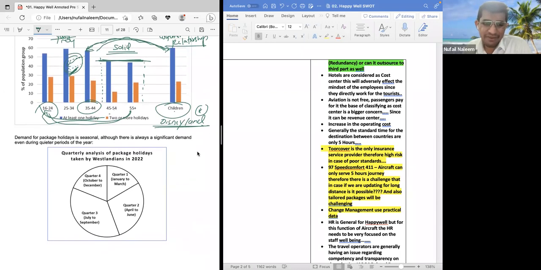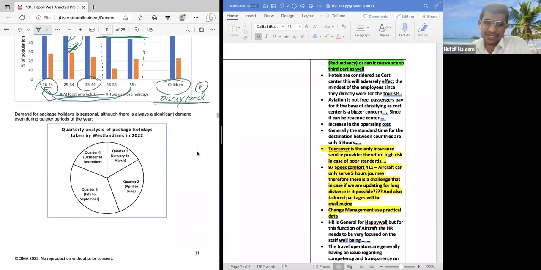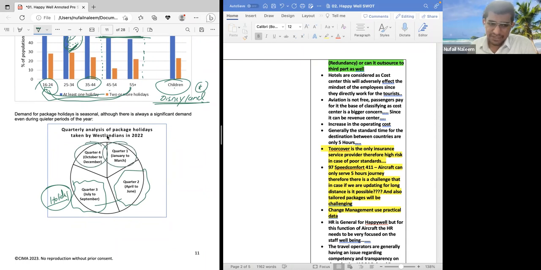So I believe everyone is clear. Now, demand for the package holidays season. Now, see Q3, July to September, I think holidays are there. I think school holidays are there, my judgment wise. And here also it is a little high. But if you observe in this one, it is very much what, students? Low, right? If I'm not mistaken. So Q3 and Q2 is the area that we have to target in order to do very, very well.